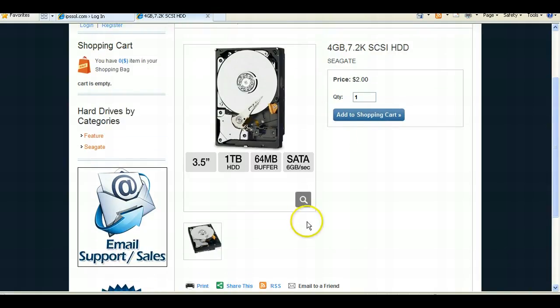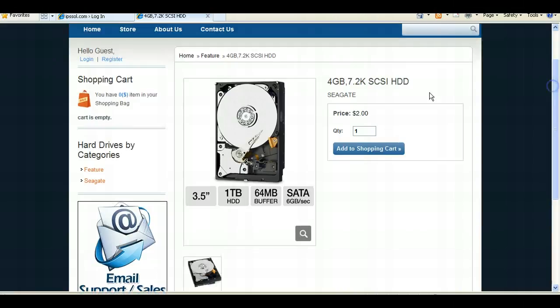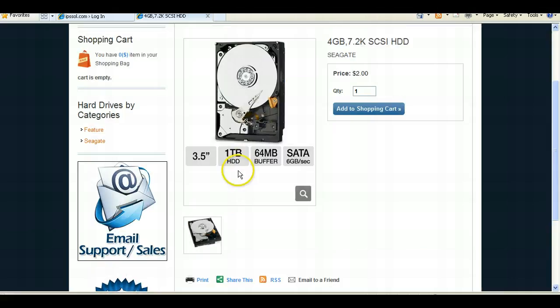Each one of these will show a main picture of the product. So for example, if we're looking at this 4 gig hard drive, we have this picture that we see, which is the main picture, and then any additional pictures such as this bottom view will go underneath the main picture in a gallery format.